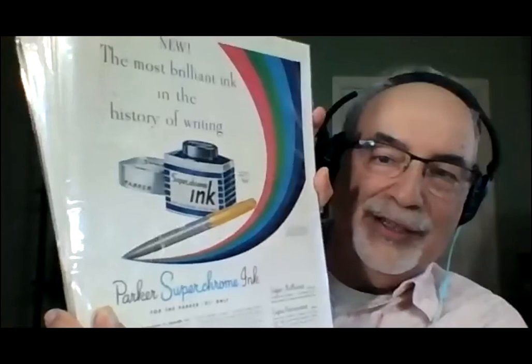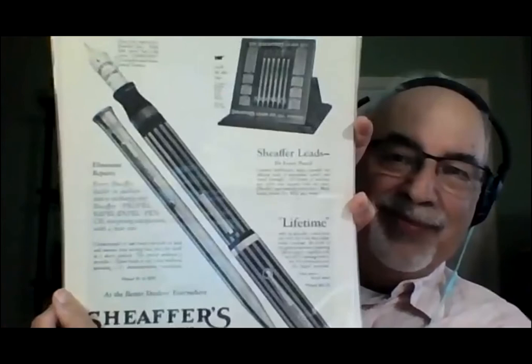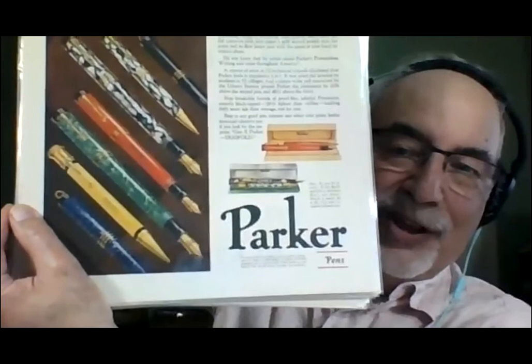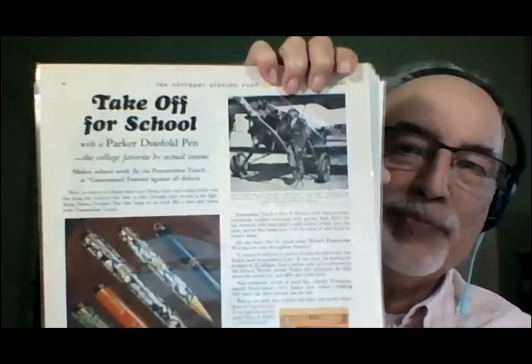I've got a couple hanging up. You could probably see them. That right back there is a Waterman ad. Just a couple more. I love the ads. Here's the Parker 51 with the Super Chrome ink. It's got to be, what, 1920? I don't have a date on that one. Look, you want to see what good color's like? That's what the colors of these pens originally looked like. So you can get all kinds of information out of here. They actually did drop the Parker Duofolds out of airplanes, by the way.